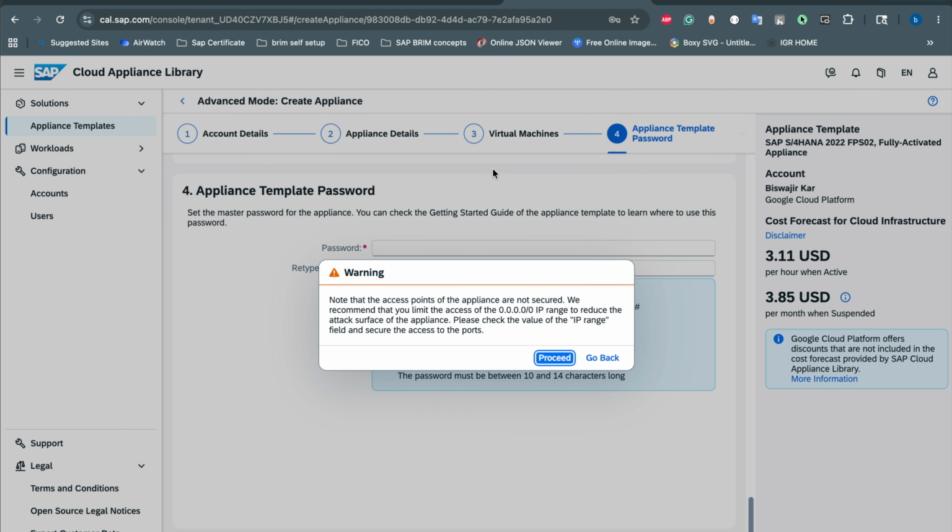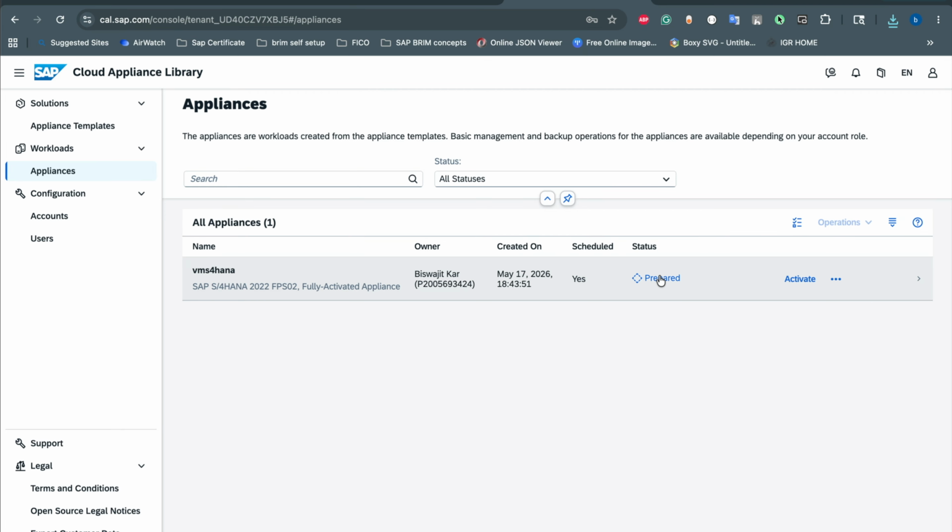The moment I create, it's going to be preparing. The private key has not been stored. Store it. Okay, password. Download. Yeah, note: development, prototyping, proof of concept, not for a commercial purpose. I'm not doing any commercial purpose. I'm just enjoying my YouTube journey. I hope a YouTube video is not a commercial purpose. Yeah, so we'll close this, and the status is prepared.